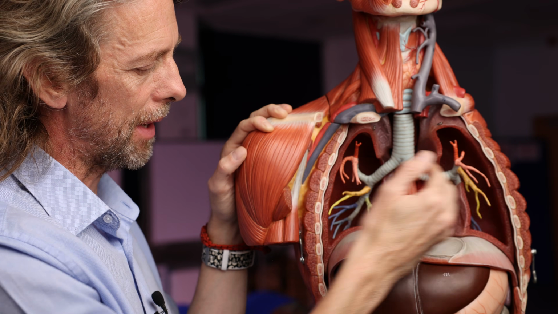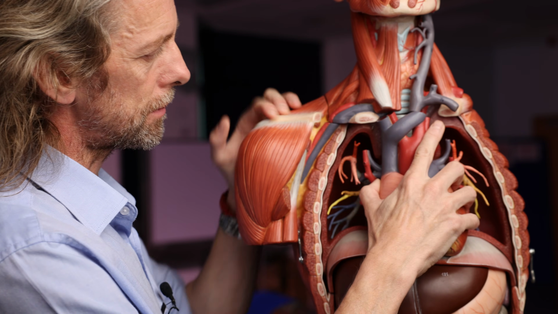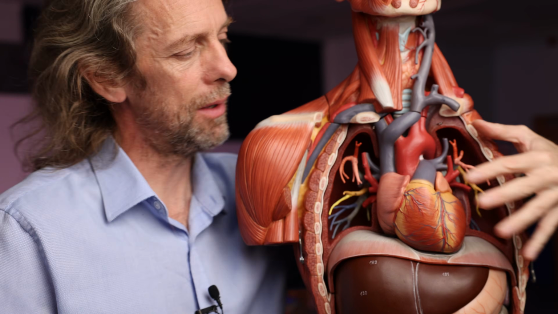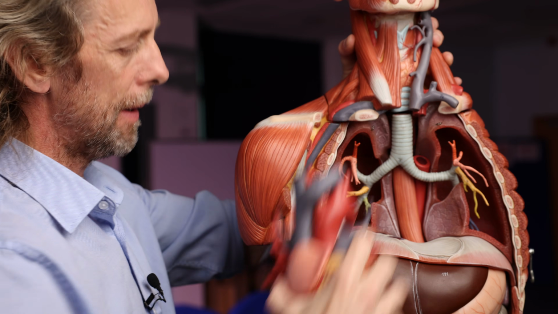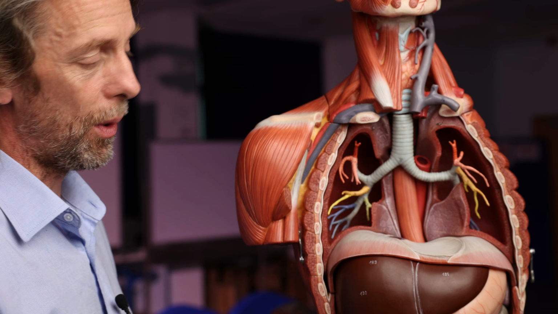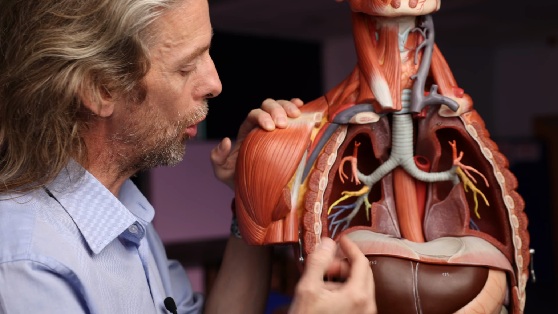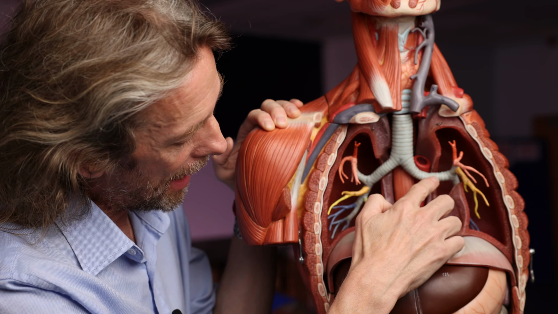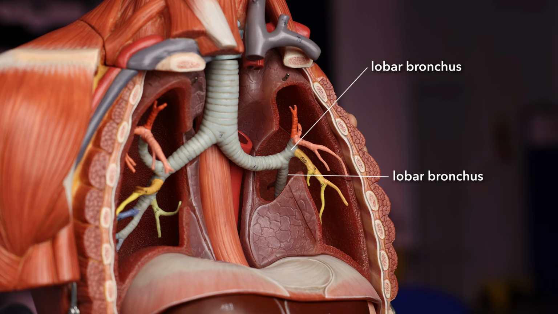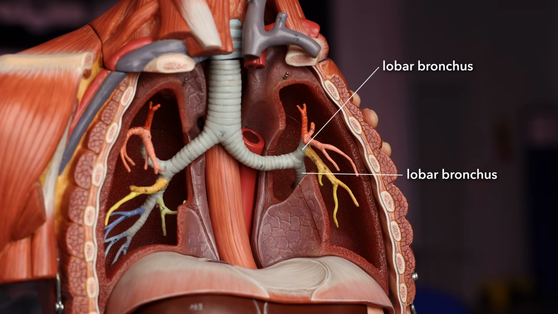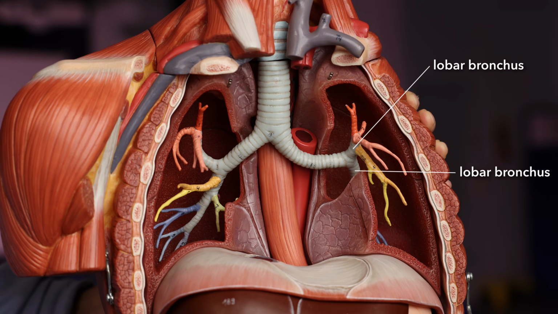So the left lung and the right lung are slightly different sizes because look, the heart pushes over to the left side of the chest. So there's a little bit less space for the left lung. And whether as a result of that or whether this is just basic programming, the left lung has 2 lobes and the right lung has 3 lobes. And the airway reflects that. So the main bronchus becomes 2 lobar bronchi, and each lobar bronchus goes to each of the lobes. There's a superior lobe and a lower lobe, which we'll look at in a moment.